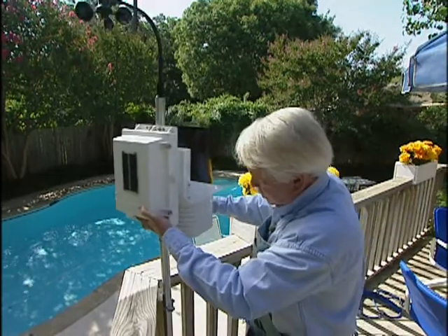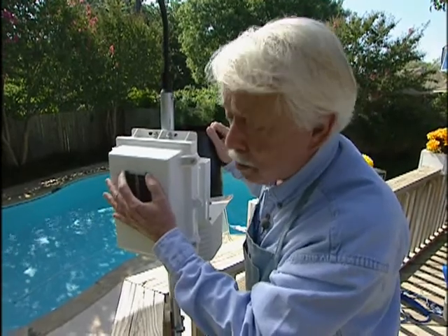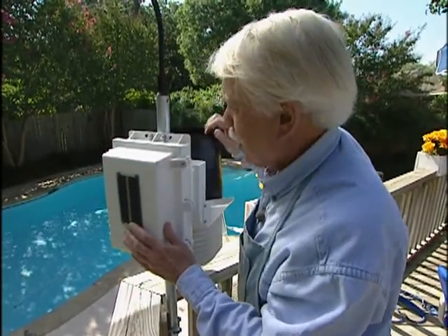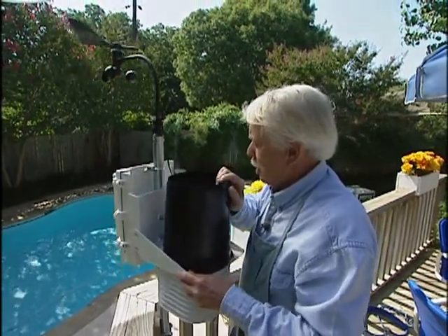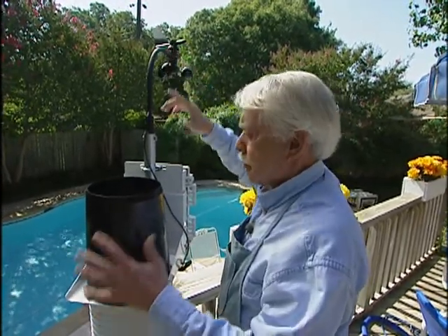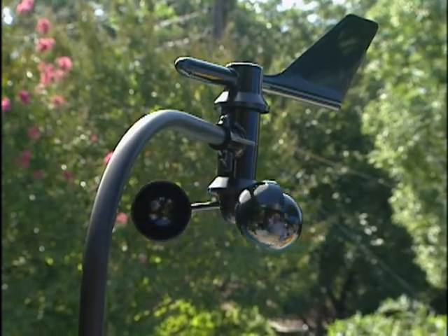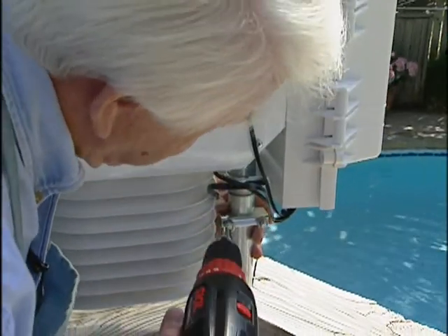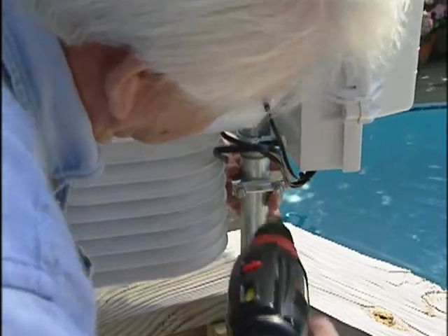The unit just slides in place in the tube we just mounted. Remember, the solar panel needs to be facing south because in the northern hemisphere that's where it's going to get the maximum amount of sunshine, which means it'll keep our unit powered up better. As we turn it around, we also want to make sure that the horizontal arm of the anemometer is facing south because the unit is calibrated to pick up wind speed in that direction. Now that the sensor is aimed in the right direction, we lock it down with a shoe bolt.